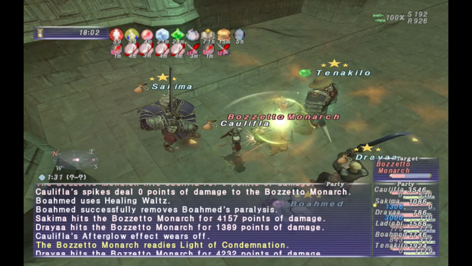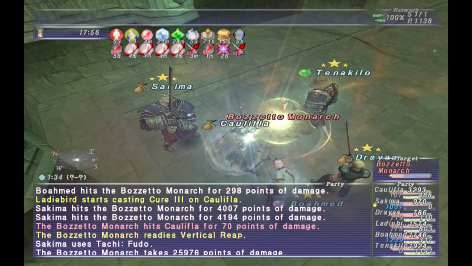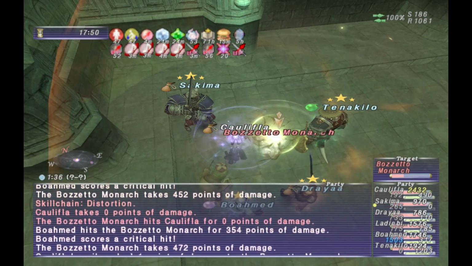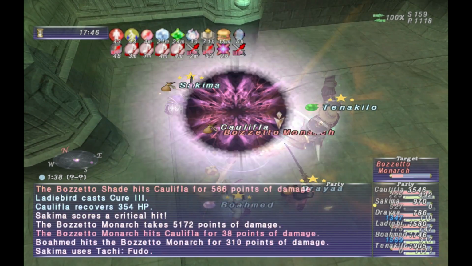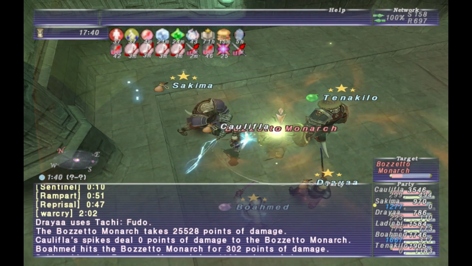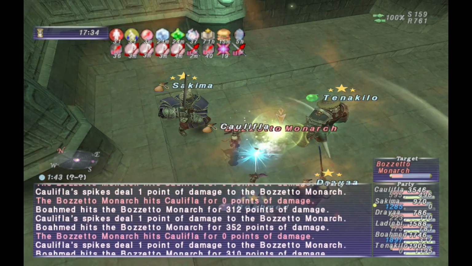The next TP move will either be Vertical Reap or Lateral Reap. I have not seen anything that Vertical Reap puts on, but Lateral Reap will put a very strong defensive down on the person that it hits. Now, I've seen a lot of people put a lot of emphasis on this defensive down, and it is a very strong defensive down. And if you get hit with the second step part that is a sneak attack effect with defensive down, I don't care who you are, you're going to drop.